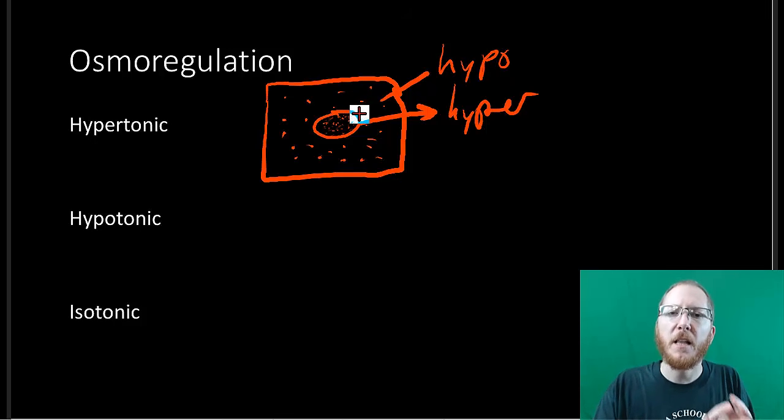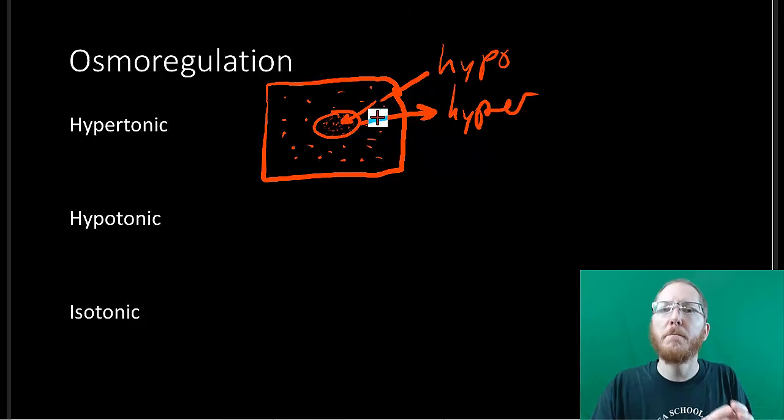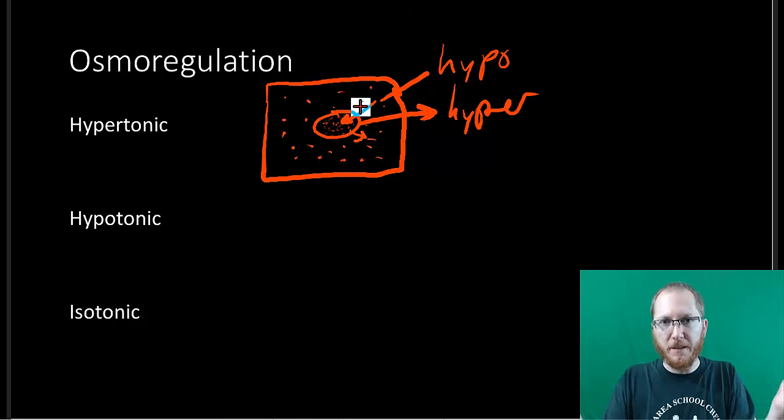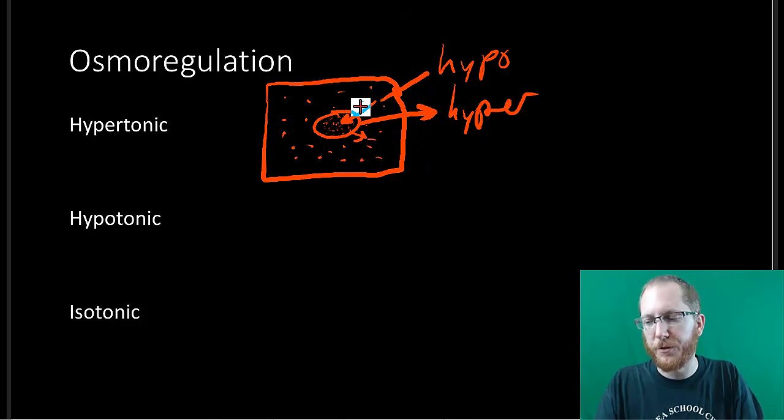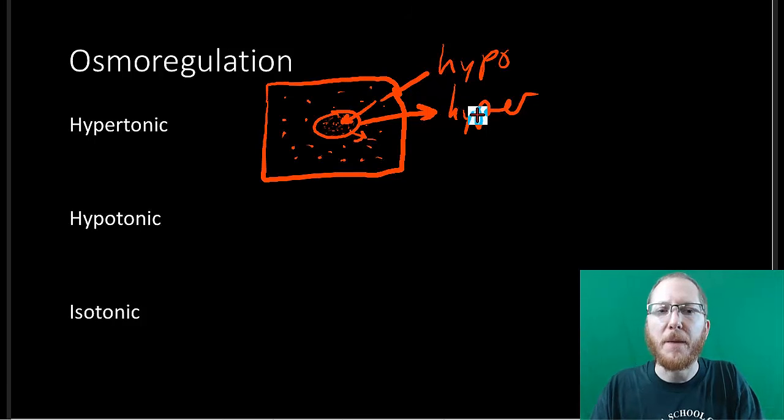So in this case, the cell is hypertonic, so water is going to want to go in mostly. A little bit will come out, but overall, there's an imbalance. So this one will swell. And if it swells too much, you can get lysis where it explodes, or, well, ruptures. So you just got to pay attention to frame of reference.